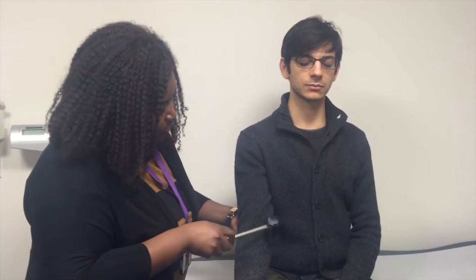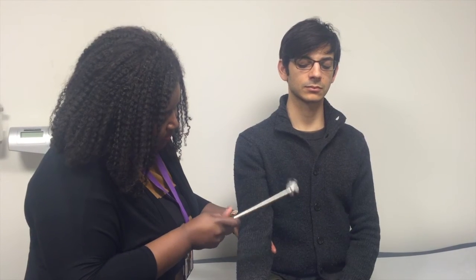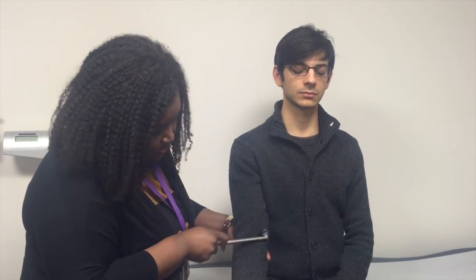Okay. So what I'm going to do is pull your arm out this way. I'm going to rest my hand here. Now you will assess the deep tendon reflexes for the biceps, triceps, patellae, and Achilles. Strike the reflex hammer on the biceps tendon. And your thumb is supposed to do that. Good.